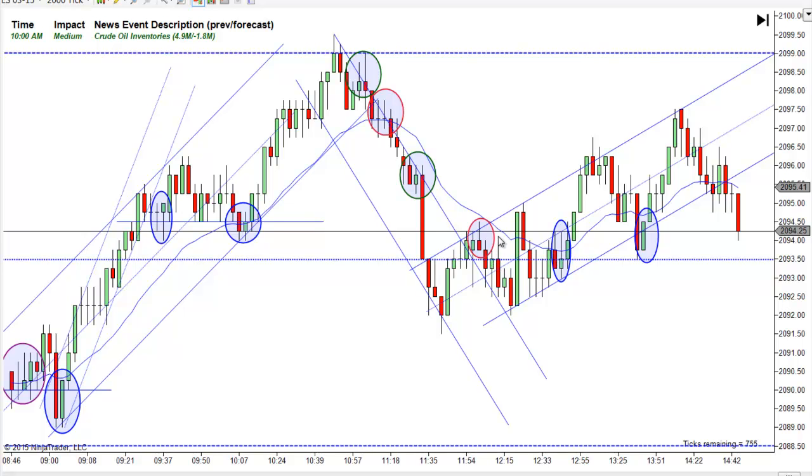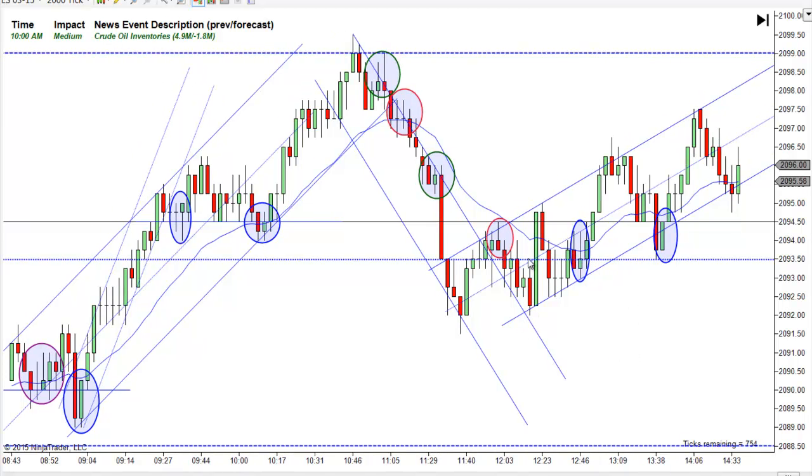It looked like it probably trapped people, and it did go a little lower, but guess where it finds support? It can't go any lower than that. And this line here is kind of acting like a magnet. It's pulling prices from both sides until it finally gets above and bounces and holds and goes higher. But notice that low right there. First entry short, pull back, and that looks really bearish.